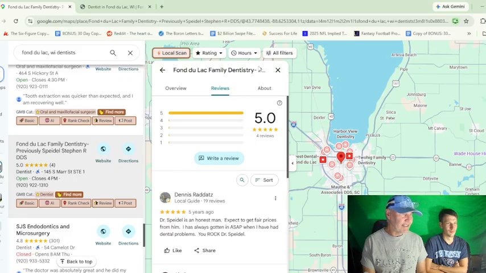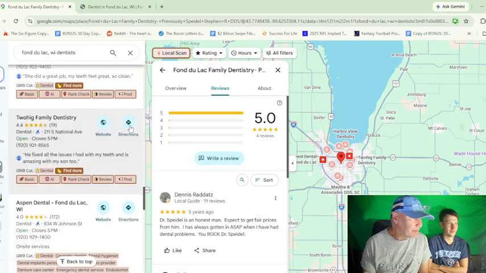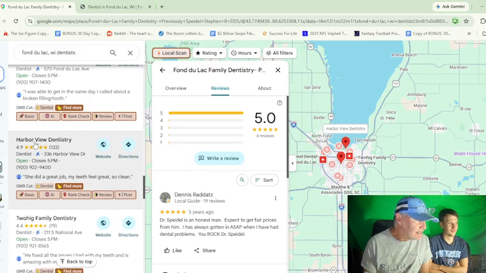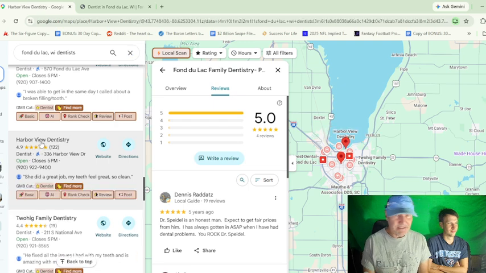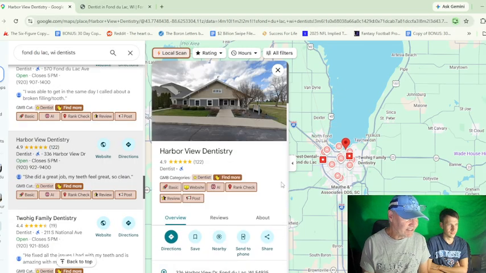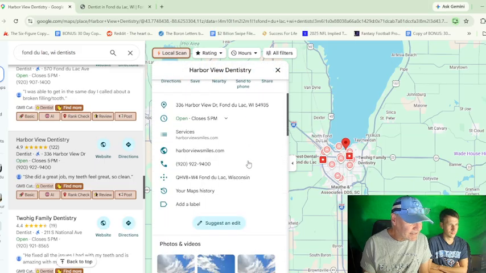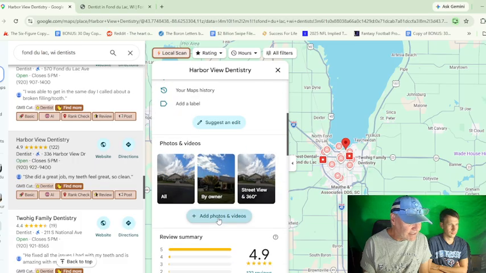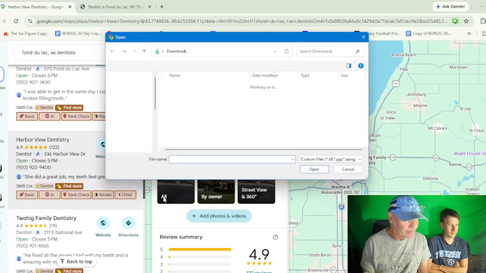Are there photos and how many? Let's go back up to probably a better one. Let's see how this one's doing. But you want to see photos in there, and you want them to be fairly recent, because that's going to make the difference between Google and your customers knowing a little more about you.